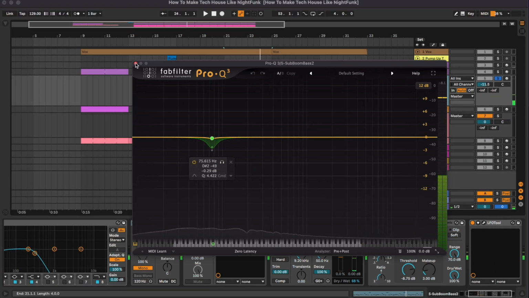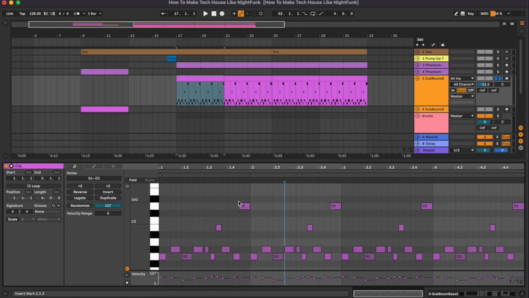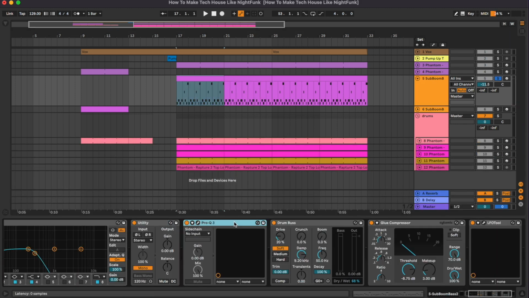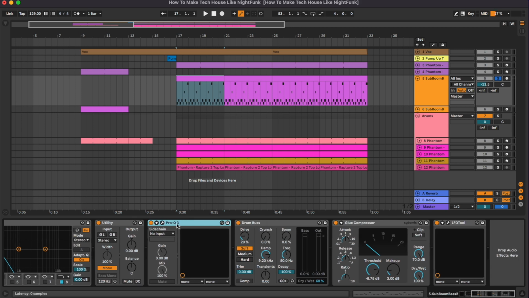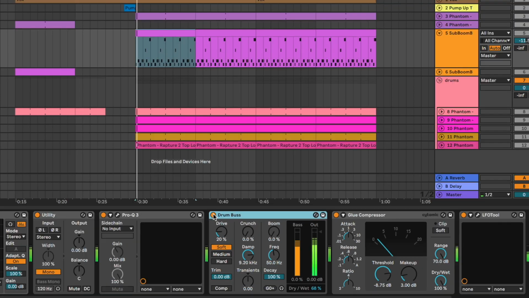This is the frequency basically where we have this higher note. We don't want to have this big difference in volume between all the notes, so that's why we've used this equalizer. Then we have a bit of saturation.